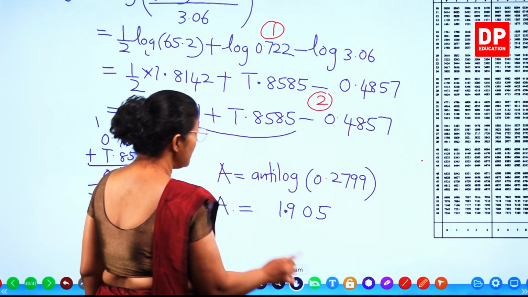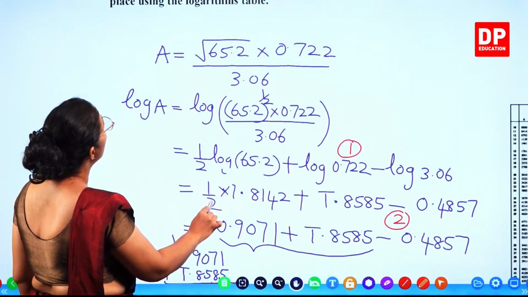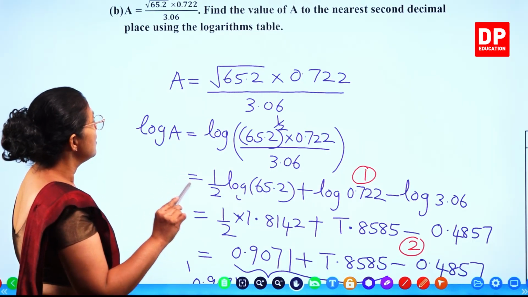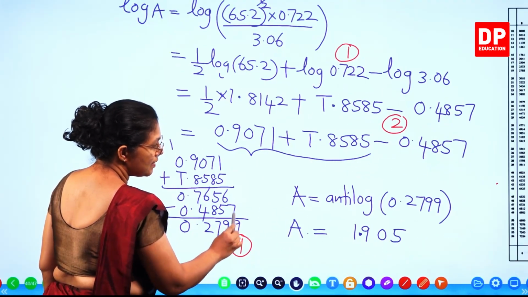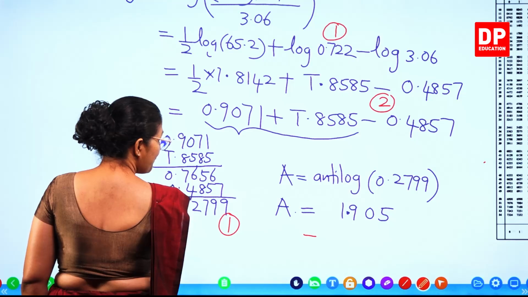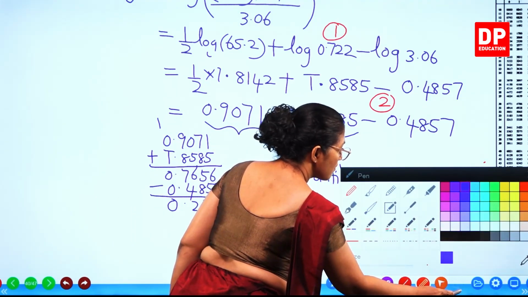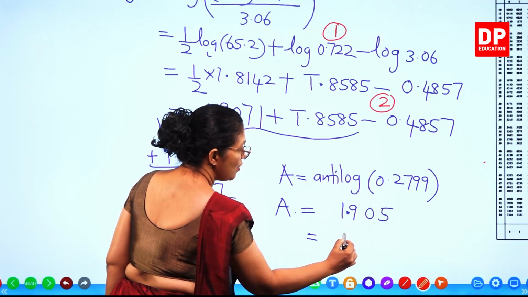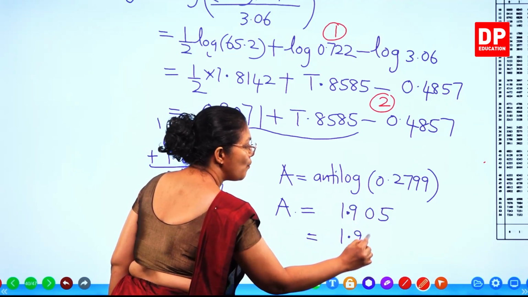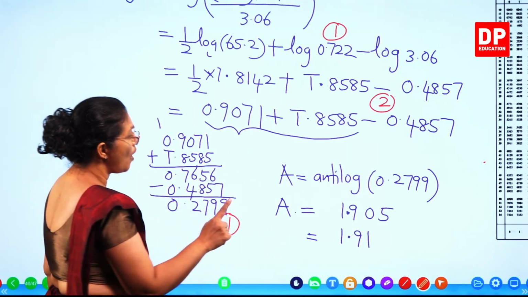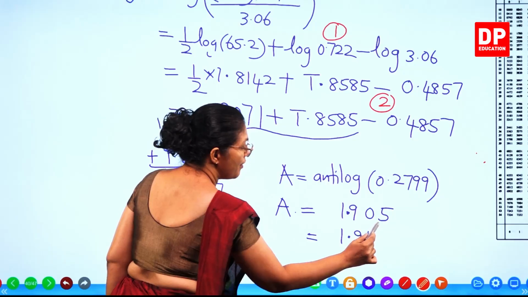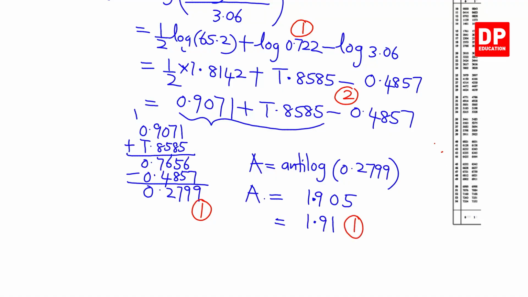And here in the question it says you have to keep the answer to the nearest second decimal place. So you have to round it here. So what's the rounded value to the nearest second decimal place? I'll write down here. This is 3 decimal places. So here you have to write 1.91 because 5 is there. When it's 5 or more, you have to add 1 to the previous one. So 1.91. For that, you get 1 mark for rounding the value correct to 2 decimal places. So here, 1 mark here.